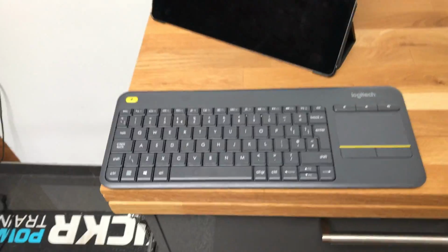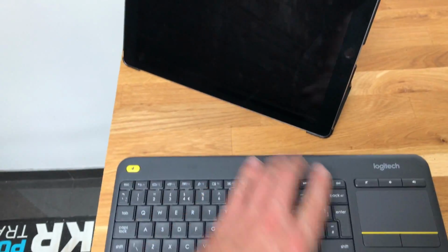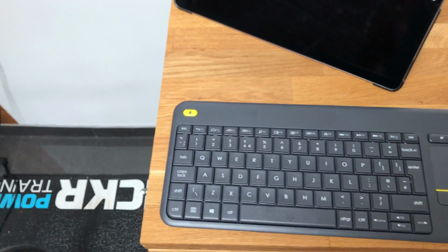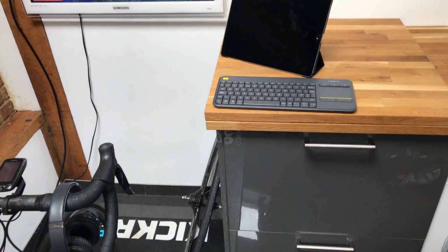I have a wireless Logitech keyboard here, which I can grab in place. It fits in the palm of your hand, and I've got a mouse to navigate or type any messages. So that just sits by the bike and I can pick that up whilst riding.